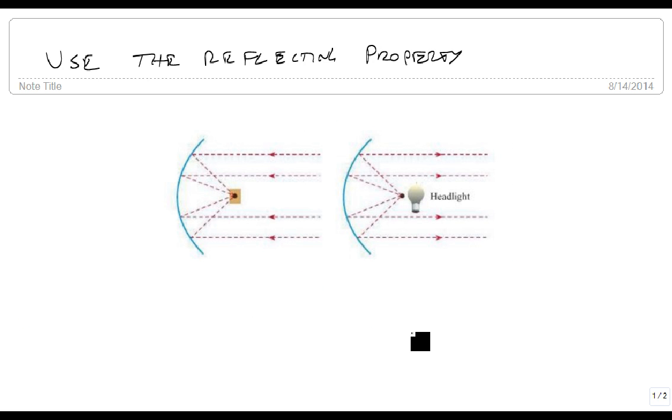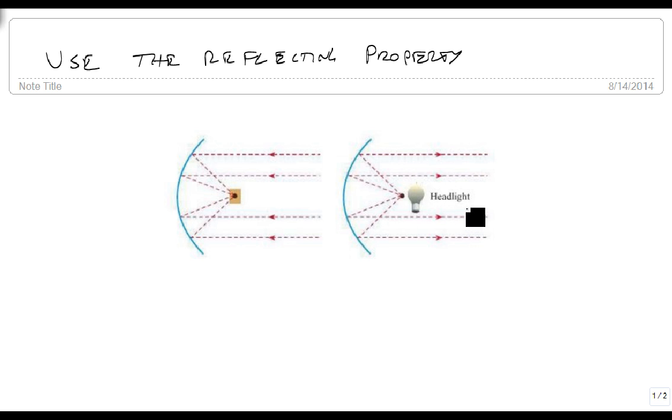So here's our axis of symmetry, and if I have a bunch of signals coming in, every one of them that hits will be reflected to the focus. And this is how a satellite works. You aim it at the satellite and it sends a huge wave down, and each of those waves hits and is reflected to this antenna piece, which then translates the signal back to your TV so you can watch satellite TV or receive satellite information.